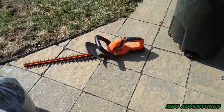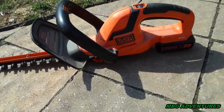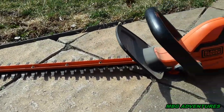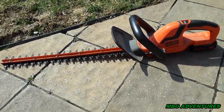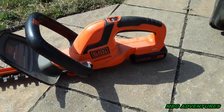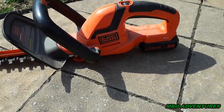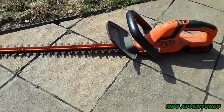One thing I forgot to mention. I will be starting this job with my good old Black & Decker 20 volt battery powered hedge trimmer. You guys have been following me and you've seen a video way back that I forgot I had this. Found it hidden in a shed. And it's pretty old, actually. It's probably pushing 20 years old. I'm not kidding you. And it's working great. So let's see how long this is going to last.